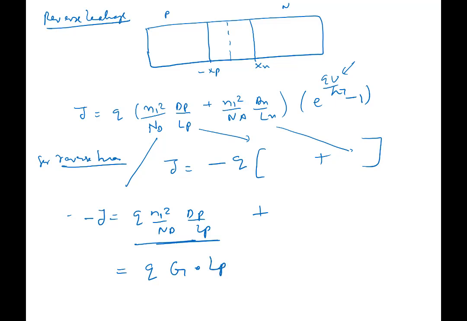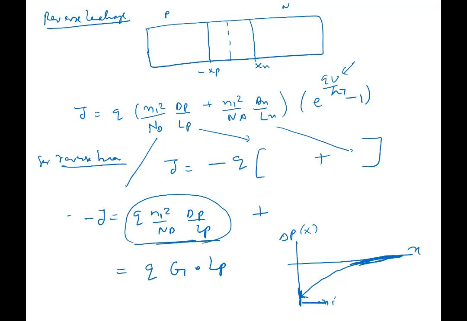This is what I was trying to tell you, that this equation looks like this, and we were looking at what was happening here. If I were to plot, the hole density here is almost negligible, and then excess hole density goes like this. If we plot delta P at x, excess hole density here is minus Ni square over Nd, and excess hole density goes to 0 far away. So this term, which looks like a diffusion term, Q Ni square over Nd dP Lp, is actually equal to Qg times Lp. What is happening is there's a region here where generation is taking place. Electrons and holes are getting generated, and the holes are diffusing, and then they are collected here.